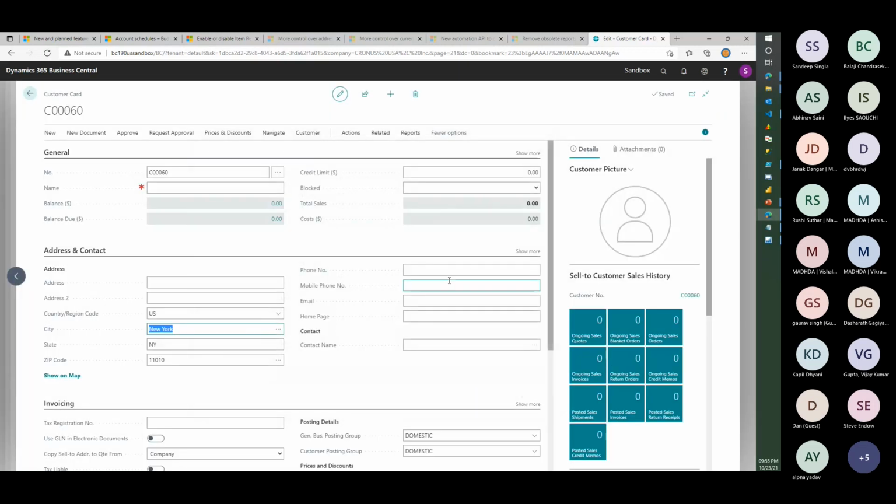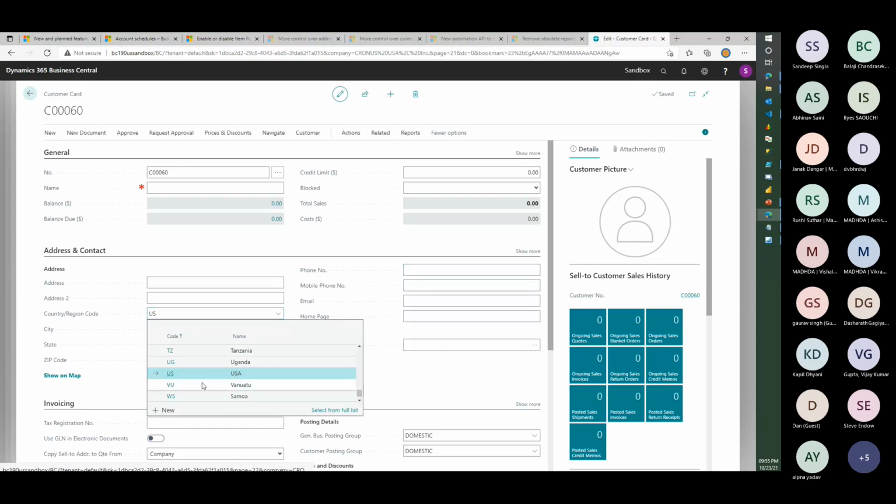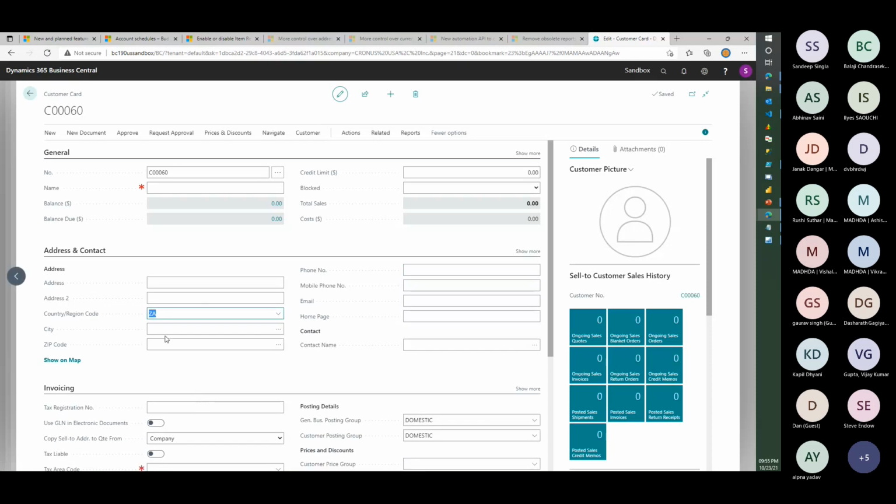So this is how the address is. Now, if you don't enable that feature, which is available on general setup, and you change it to, let's say, South Africa, all the related fields get cleared off, because the country and region changed. Somebody will have to come and reselect the city and zip code info.